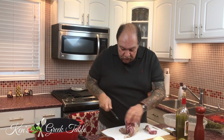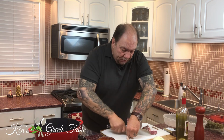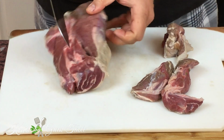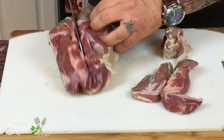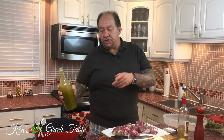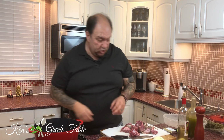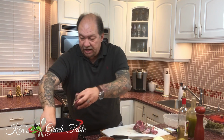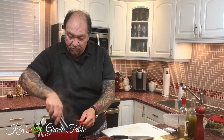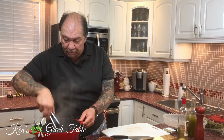So, you're just going to slowly take this and cut it up into portions. Because it's going to be slow braised, cooking for so long, it is actually going to be unbelievably tender. All right, so now we're going to go very generous with our oil. I'm probably going to use about half a cup of oil in this, and just start dropping my lamb in here. Just grabbing a tong, because I want to be able to move this around and evenly space my lamb along the bottom of my pot.